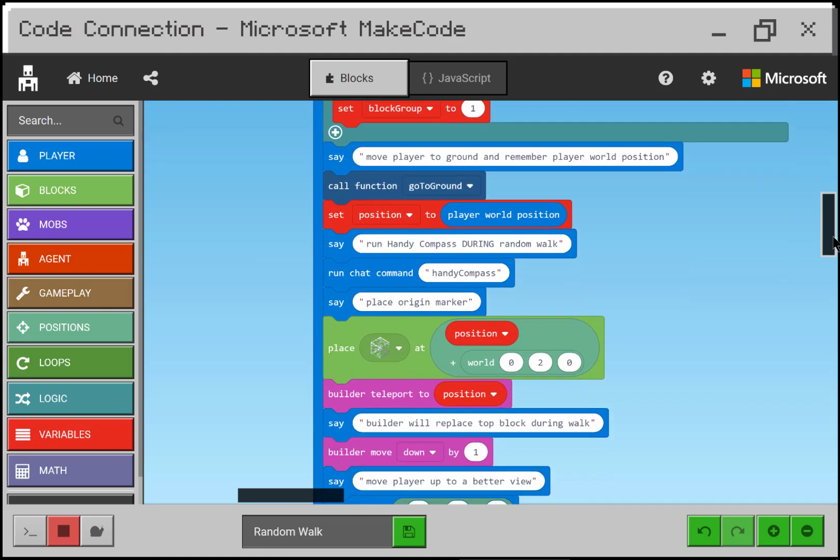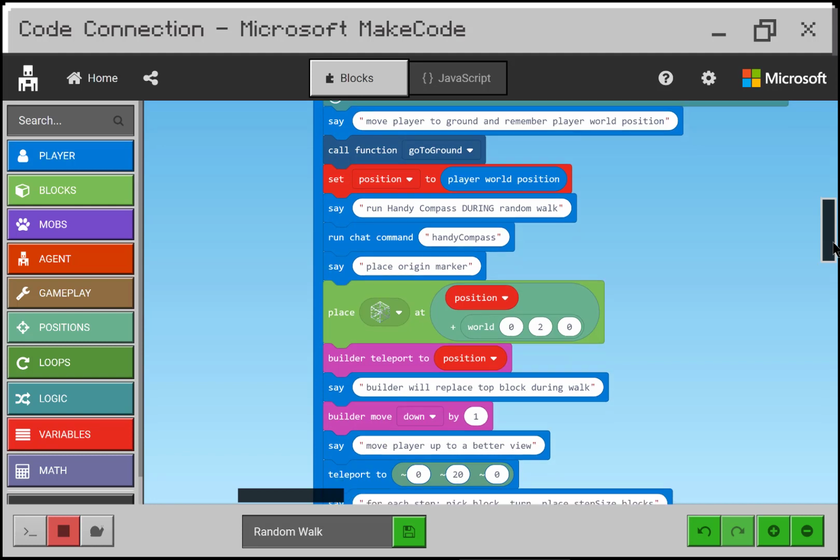Okay, at this point we know in the code that the parameters are valid. So we're going to take a few more steps before we get down to the guts of the code, which is the loop for the random walk. We are going to call a function called go-to-ground, and I will show you go-to-ground at another time. All it does is, wherever the player is in the world, no matter how high, it will cause that player to be on the ground. And because we assume that this is a flat world, then we know the player will be at world coordinate 4.